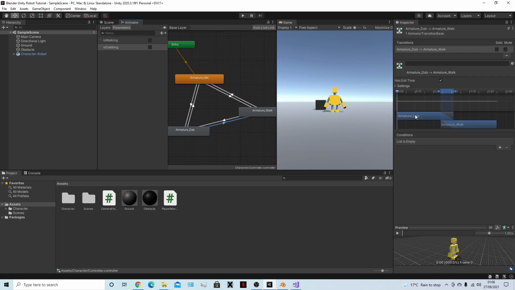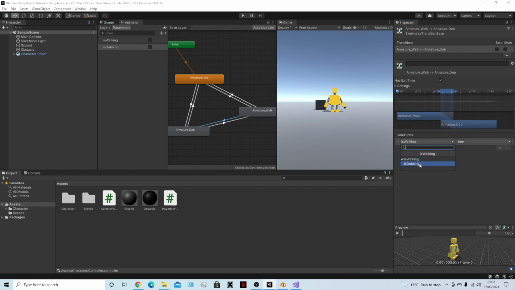So for this transition from dab to walk, it shouldn't have an exit time, and you just say is walking is true, is dabbing is false, and the other way around, you should have an exit time.